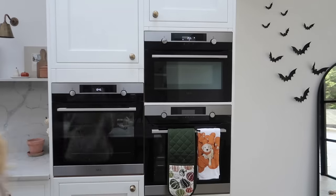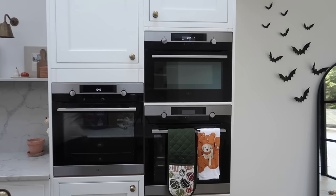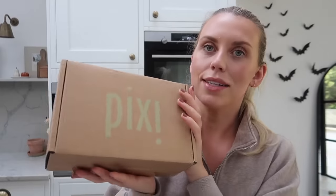Let me see if there's any parcels that I can open. No, I can't open that one. I know I can open this one because I can tell it's from Pixie, and I've not ordered anything from Pixie for the gift guide videos, so I know that it's PR, this one.